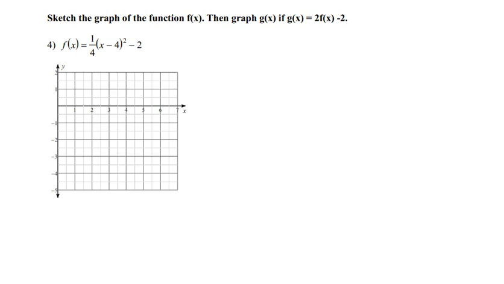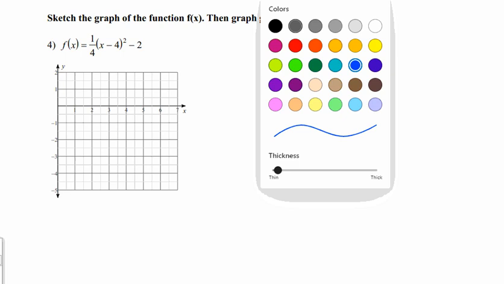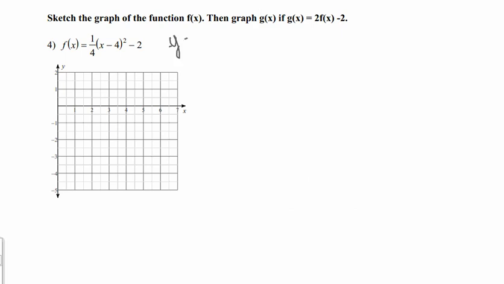Alright, so let's go through a transformation in full. I'm going to do this in two ways. At the beginning, I'm going to start with the parent function, y equals x squared. Then I'm going to transform it with tables. And then I'm going to do another version where we just graph the first transformation by looking at it, and then we will do composition. So composition will come at the end.